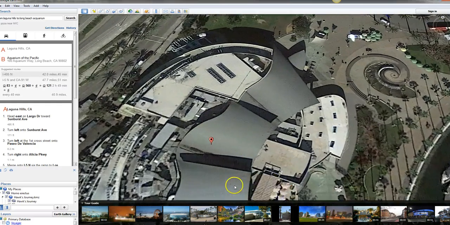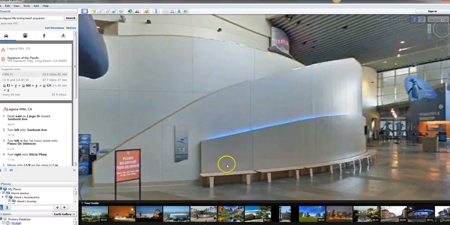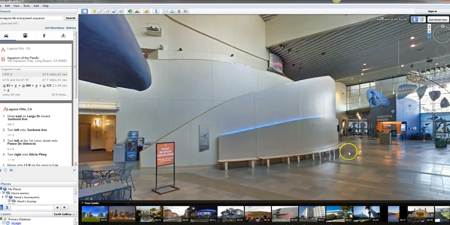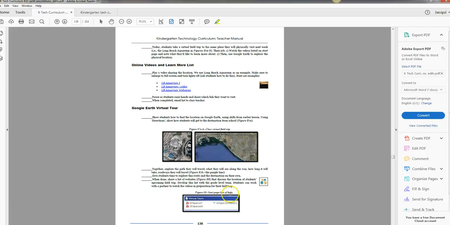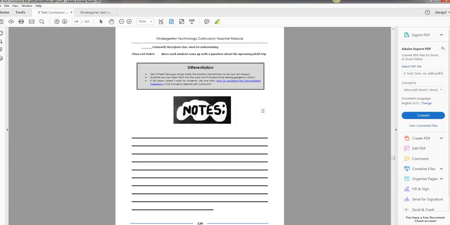I'll drop us right on top of the Long Beach Aquarium, but it's going to kick us out. I take it back. They've updated. So we are now inside the Long Beach Aquarium. It didn't used to do that. So feel free to do that with them. It'll be very exciting, and feel free to make any of the mistakes I just made with you so that they can really see how to do it. They can watch you do it first and then try it by themselves or with a friend. And now they've taken a virtual tour. They're ready for their physical tour.